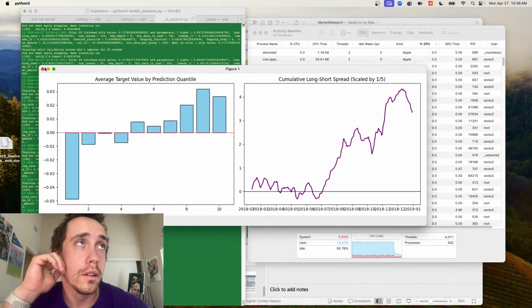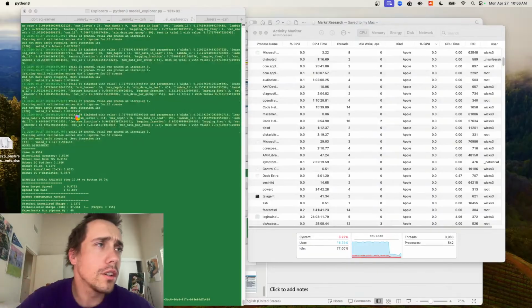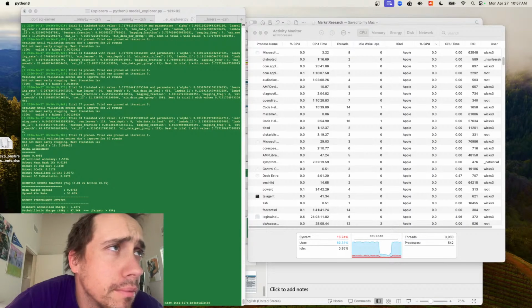Here's this. So that doesn't look very good, but 2018 is the biggest trouble year. So what did it do? Sharpe was still above 1. Information coefficient 0.016.